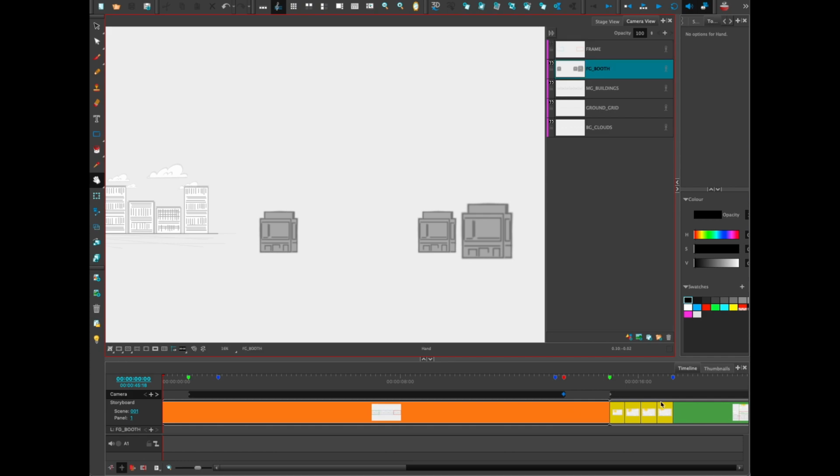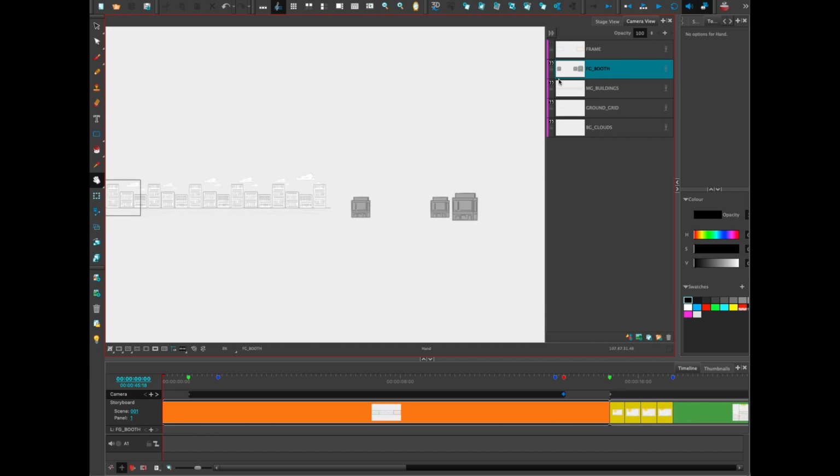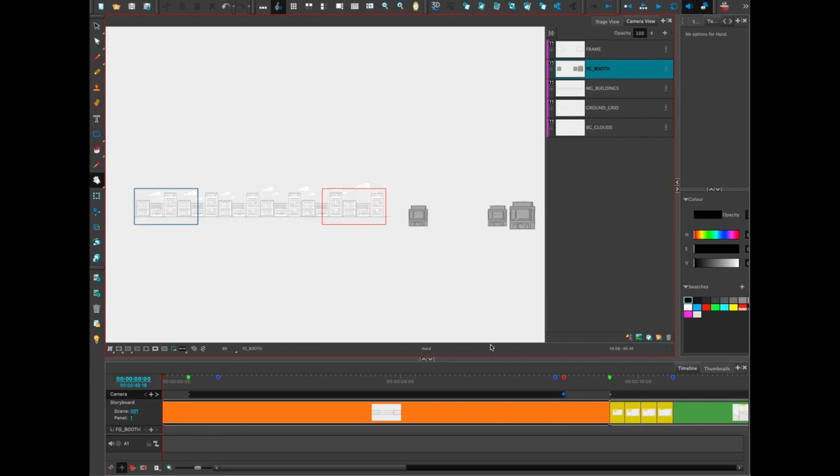You'll notice this shape is outside of the camera here, so if I turn my frames on, I'm going to need to animate this booth layer independently of a camera move. Just so you know, a camera move, or a camera pan, isn't actually interacting with any real assets on screen. It's just filming those assets, moving screen left, screen right, trucking in or trucking out. But when you're animating a layer or an asset, that's directly interacting with something drawn on the stage. In order to do that, you're going to go down here to the layer transform.